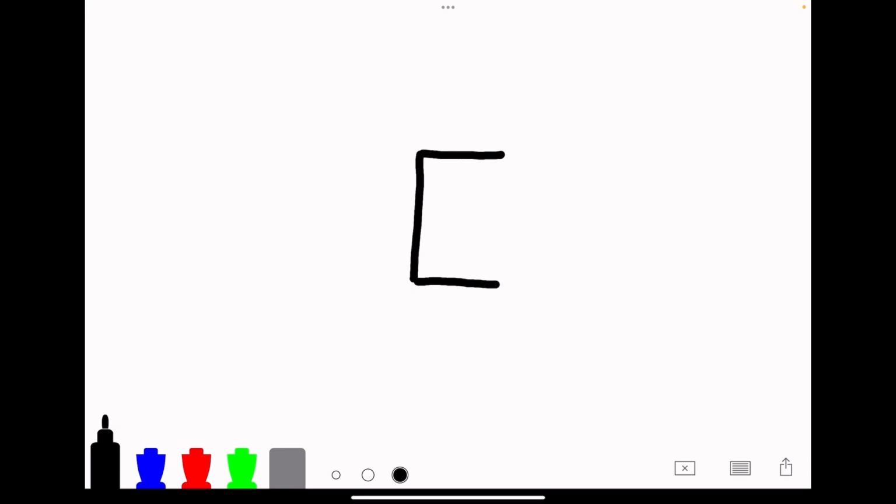So here's line number 3. And let's keep in mind, let's have line number 2 and 3 try to make it the same length. So now we're going to make our 4th line. And that 4th line is going to go in the middle. But that 4th line is going to be shorter than line number 2 and line number 3. And here we have capital E.